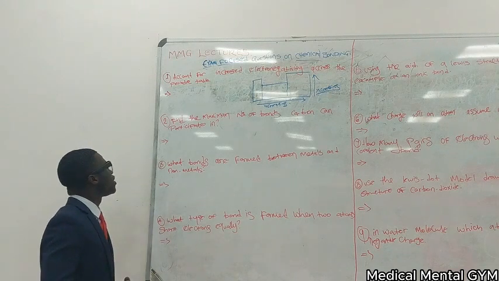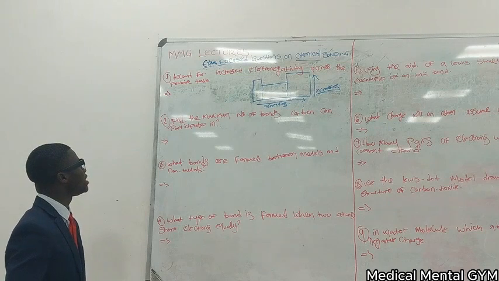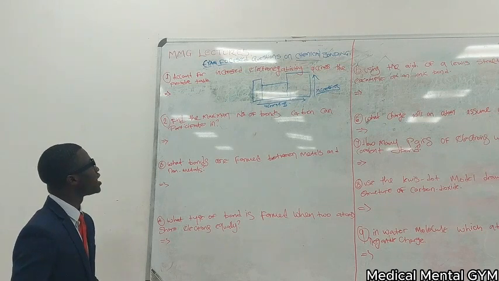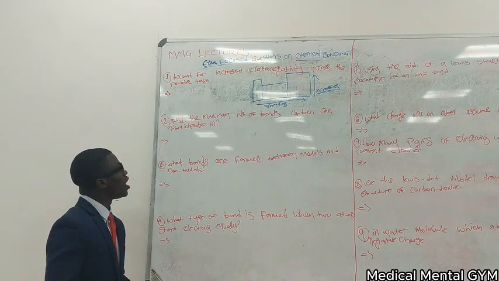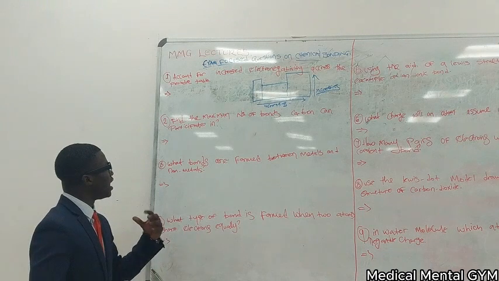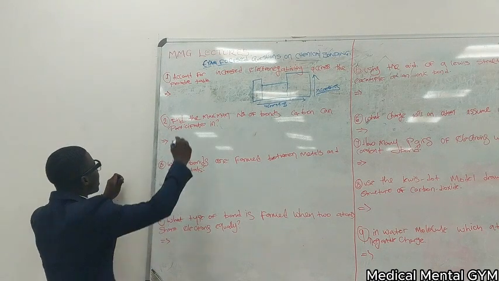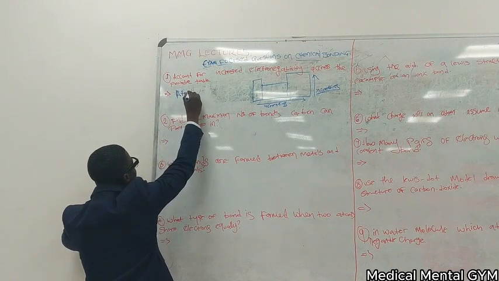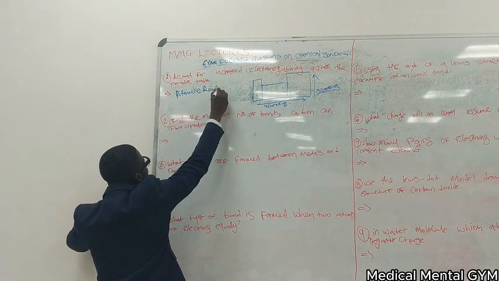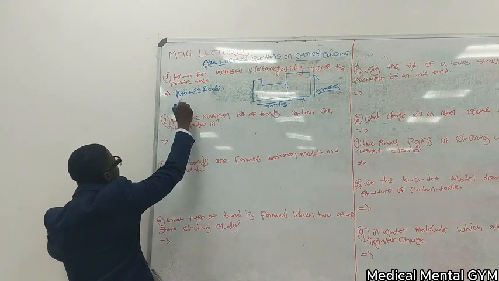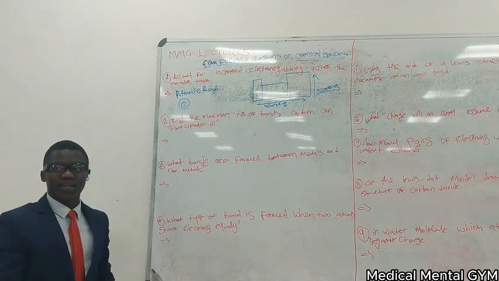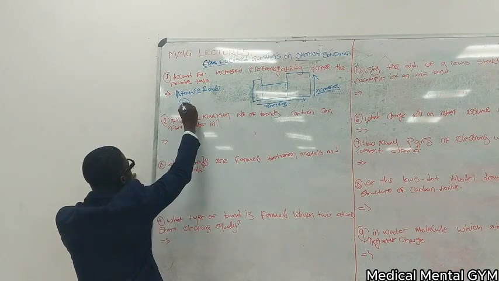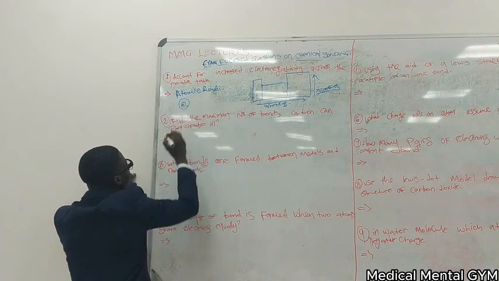Okay. So the first question we have presented is: account for the increased electronegativity across the periodic table. So one word to answer this question will be what we're calling atomic radii. Atomic radii refers to the distance, or how many energy levels are between the nucleus of an atom and the outermost shell.